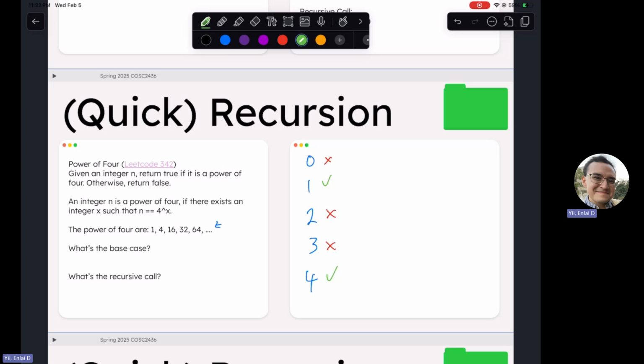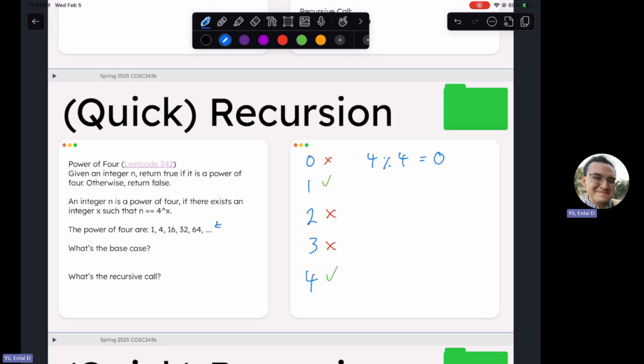Using a few C++ tricks, we know that there's a modulus operator that exists already. So we can state, okay, what if we check if 4 is a power of 4? Let's do it manually. We can say 4 mod 4 equals 0, which is true because it is divisible by 4.